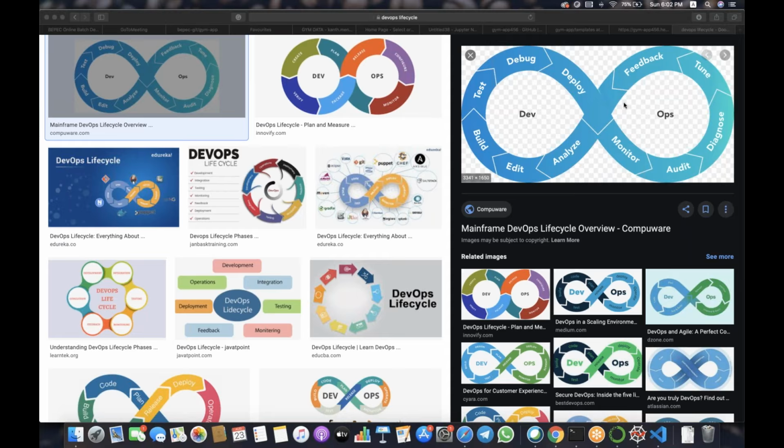Even for machine learning, it's a continuous life cycle. In this entire development life cycle, machine learning is a part where you are trying to create the intelligence for the applications. That's it.